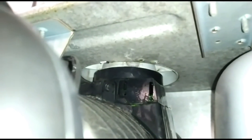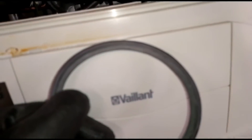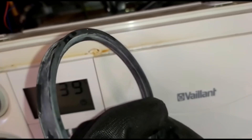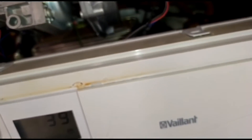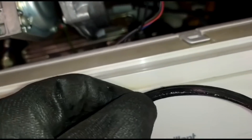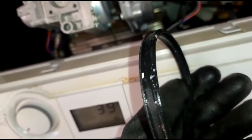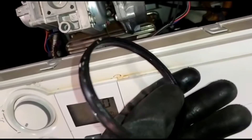The boiler fan isn't running but you can see it bubbling, and that will be the reason why. Just to show you the difference and why they wear: this is the new one — you can see that lip inside there, nice and clear. That's the new one. On the old one there's next to no lip left. They do wear out. I normally keep these in van stock and don't often have to replace them on the Vaillant, but there we go.